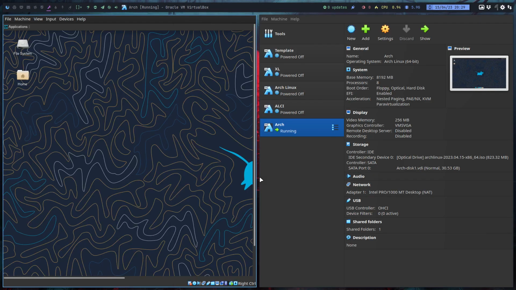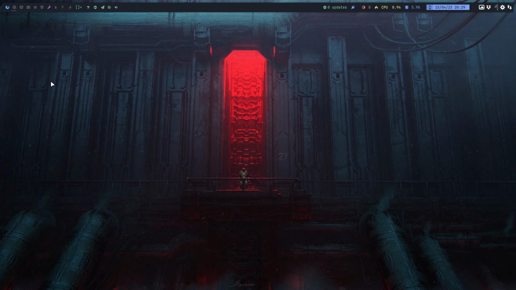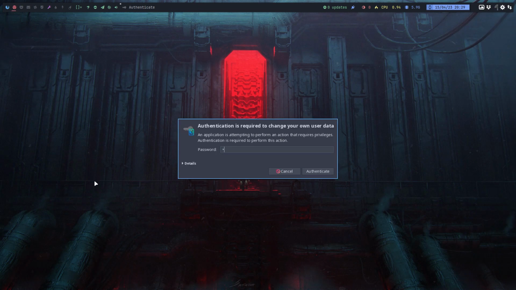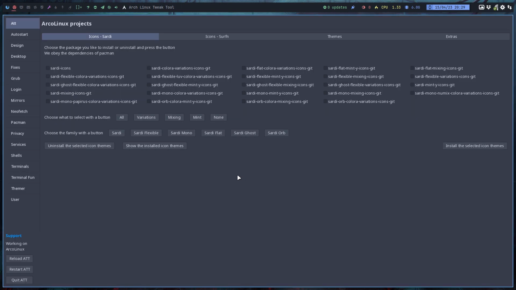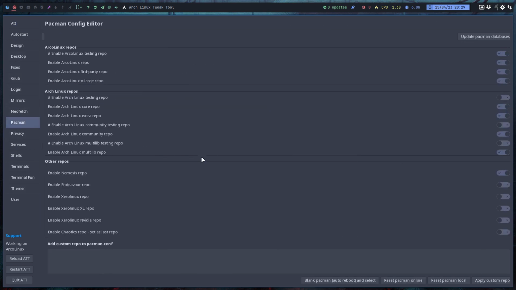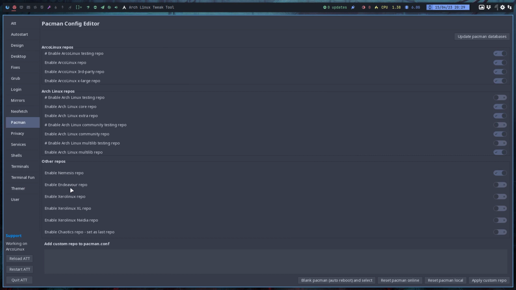If we just go back here and stay on ArcoLinux, if we go to the tweak tool, the ArcoLinux tweak tool has links to the repositories of 3 Pacman-based systems that you know maybe, right?